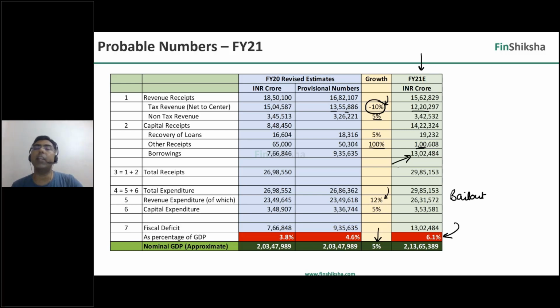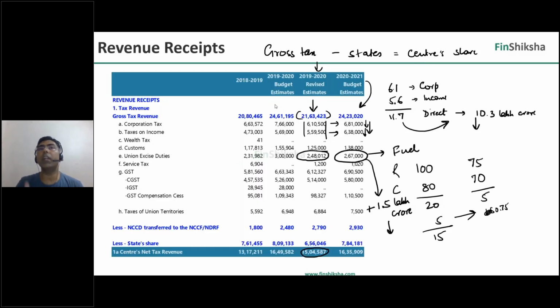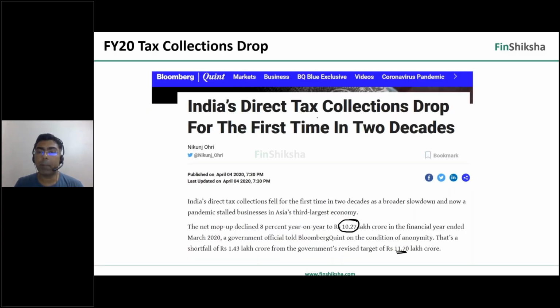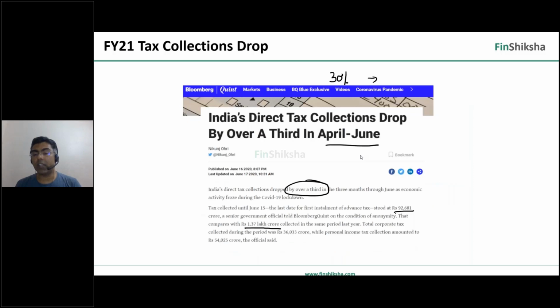So maybe an NHAI can go and borrow on your behalf and put that money in capital expenditure in a road project, right? That's not a very healthy way of doing things, but they've been doing that anyways in the last few years. It's not like they were not doing it. If you add all of that, our deficit was anyway higher. Now we are looking at an even bigger number if things don't materialize. And that's probably why we did not get a very large bailout package as compared to some of the other economies globally, because we don't have the resources to tackle that kind of a movement, right? So that's in a nutshell what's happening with our fiscal environment.